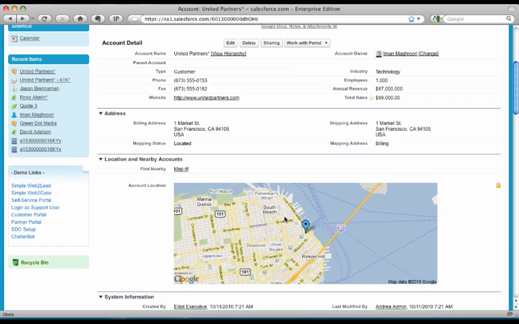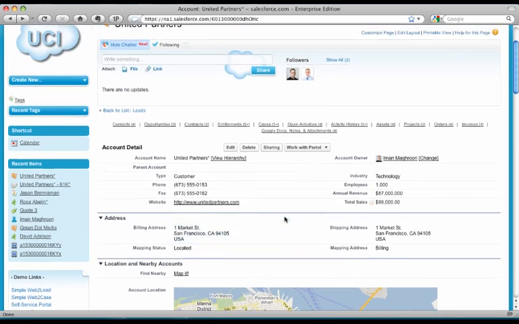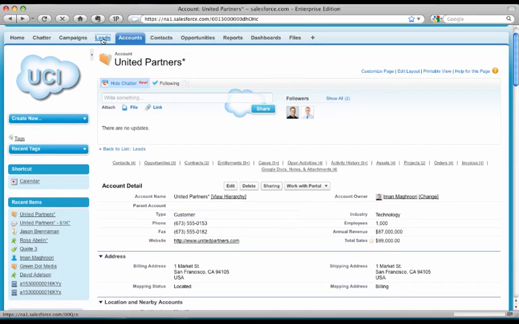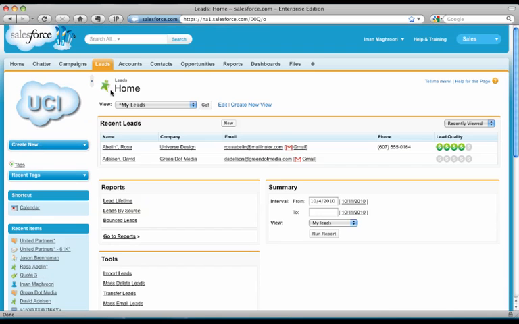Well, how does the data get in here? Where do we start? Well, let's start where all good sales start, and that's with the sales lead. Now, leads can come into the system really from a multitude of different ways. We can give you a form that you can put on your website. So if I go to your website and I put in my information, I hit submit, instead of you getting an email, what'll happen is the customer automatically gets an email and they automatically become a lead in Salesforce, and then they can automatically be assigned to the appropriate rep based on product or geography, and that rep can get a notification saying, hey Mon, you need to pay attention, there's a new lead in the system.